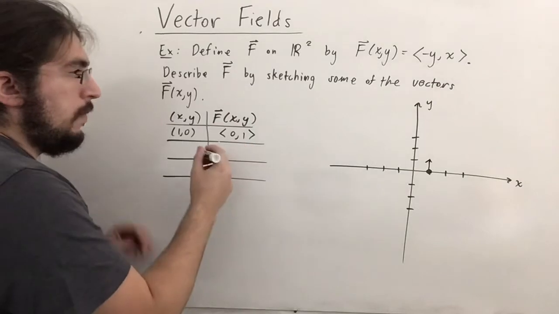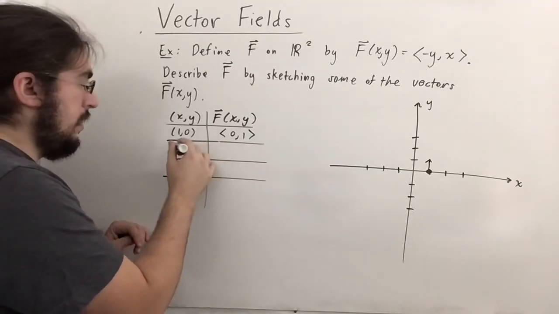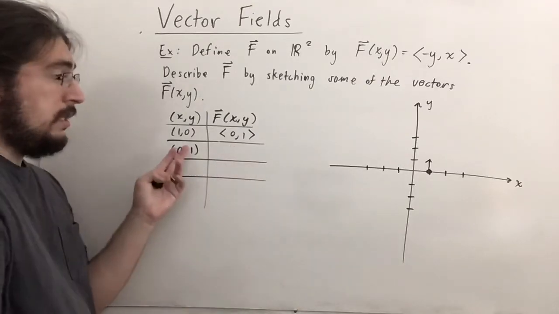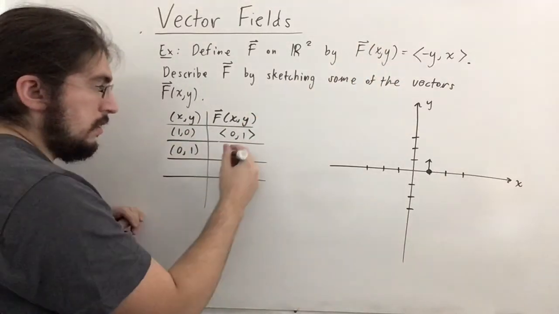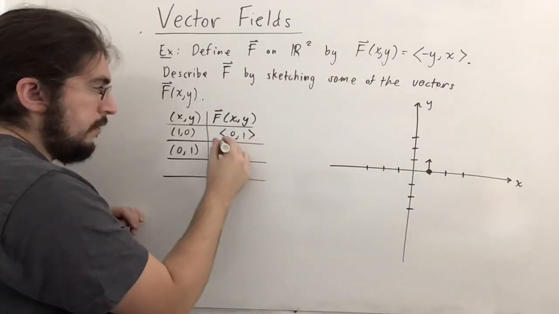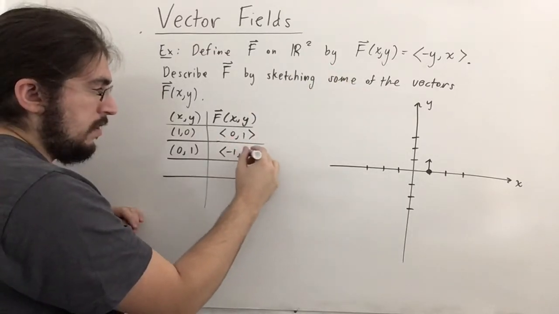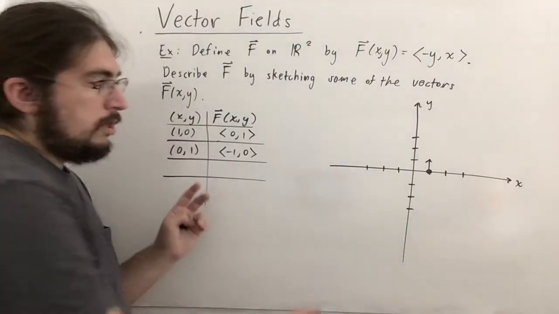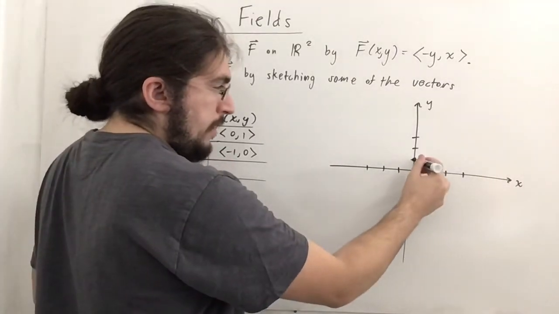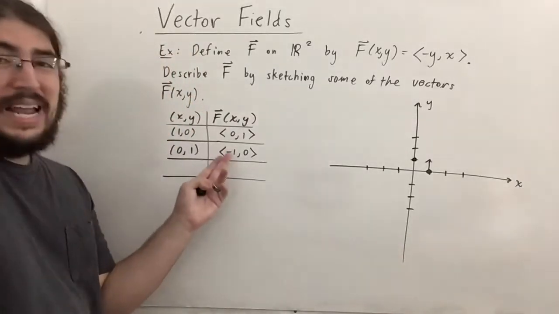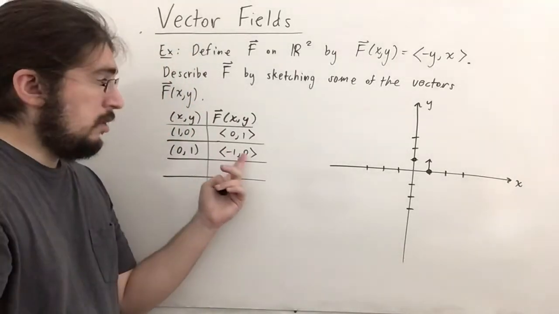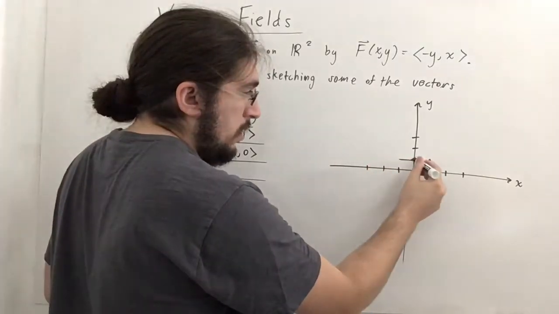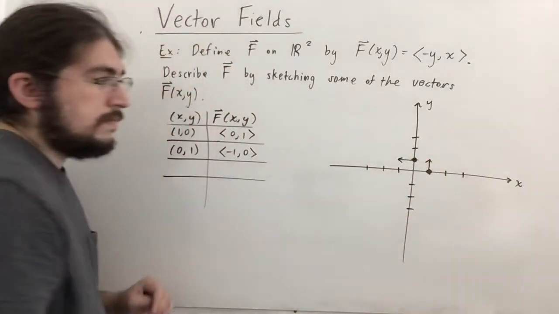Okay? What about, let's say, 0, 1 instead? So this again swaps them but negates the y value according to our assignment there, or I guess our function if you will. So we swap them and negate the y value, we get this. So now 0, 1 is this point right here, x equals 0, y equals 1. And negative 1, 0 is the vector which has no y component, but it has a negative 1 x component, meaning its magnitude is 1. So we get something like this.